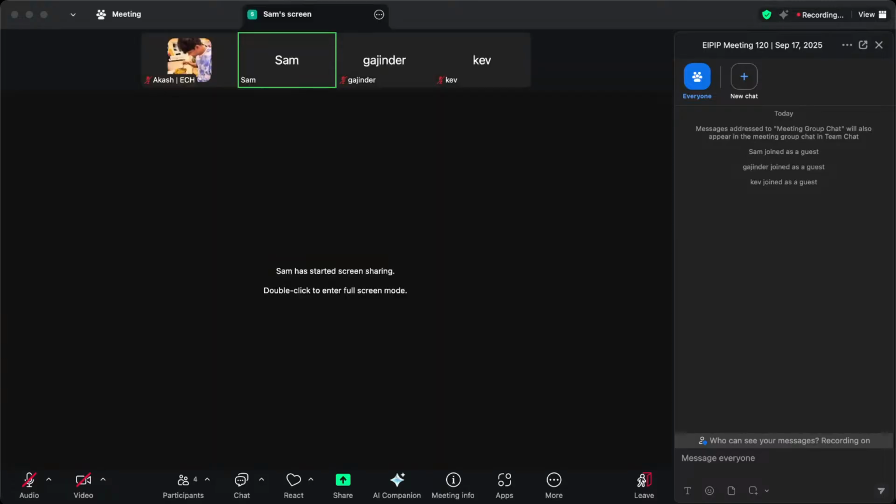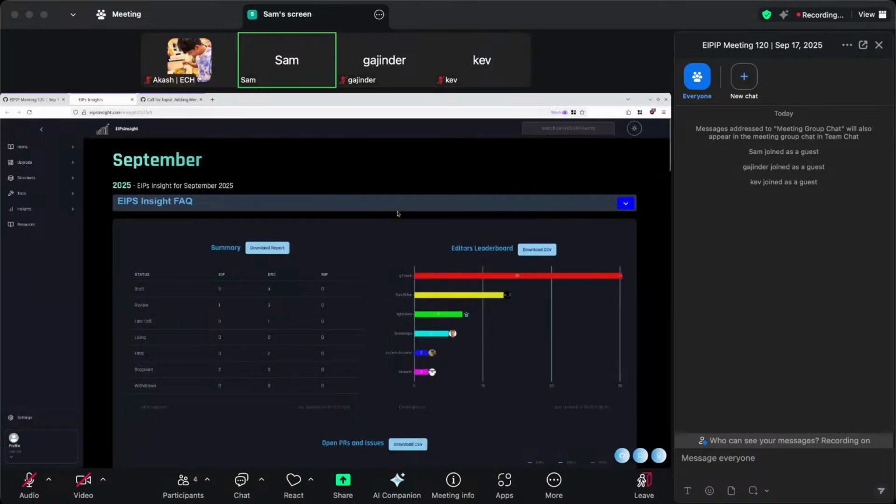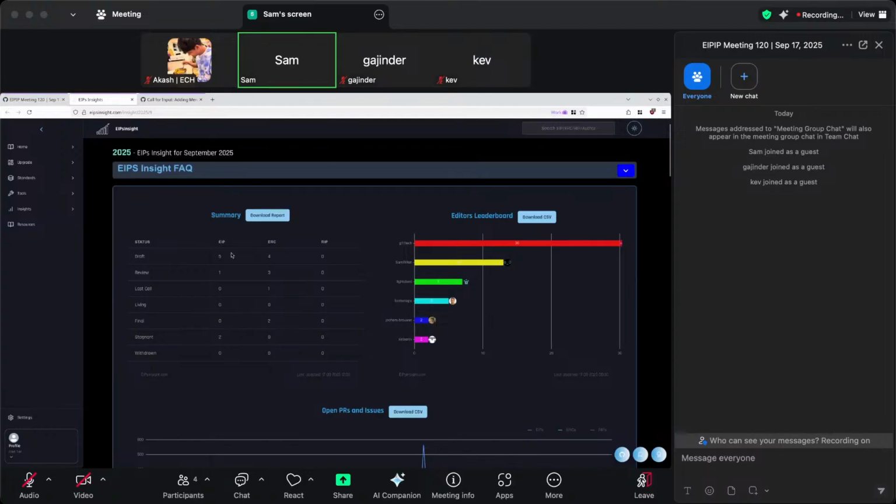I'm definitely not the qualified person to be talking about this, but I can give it a go. How does Pooja normally do this? We have 5 new EIPs in draft, 4 ERCs, 1 in review, or 4 in review, 1 moving into last call, 2 moving into final, and 2 moving into stagnant.